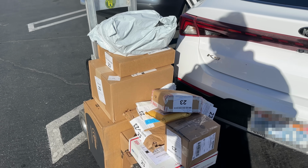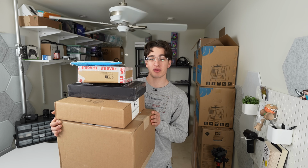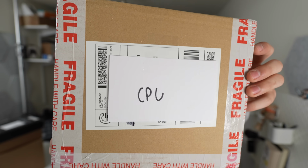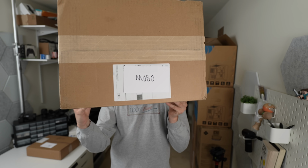I recently got a lot of new packages. I sorted through and picked out 5 good ones. The plan today is unbox them, show you the experience, and if everything goes to plan, I should be able to build a gaming computer from these packages. We got a package with RAM in it. This is a CPU. We got a sweet graphics card, another graphics card, and this big box is a motherboard.